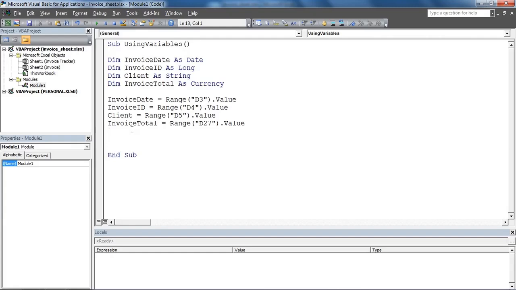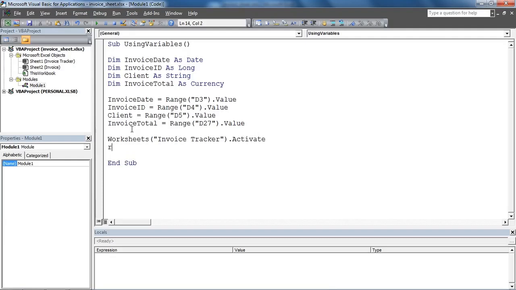Okay, next step is to get to the position where we want to input these values, which is at the bottom of the invoice tracker sheet. So I'm going to put worksheets, and I'm going to reference the invoice tracker sheet dot activate, shooting through this. This is stuff we've done on previous lessons.